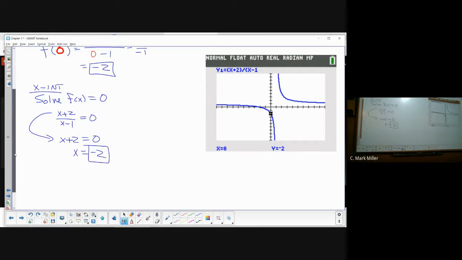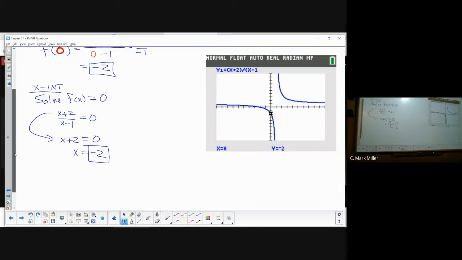Okay, so remember that about fractions. We're going to be using that several times this semester. A fraction equals 0 when the numerator is 0 and the bottom isn't. By the way, if the numerator is 0 and the bottom is also 0, it's a different case. That could mean several different things about the graph and the function. In any case, if you have a 0 over 0, there is no graph at that point. There will be no point on the graph corresponding to whatever number made 0 over 0.